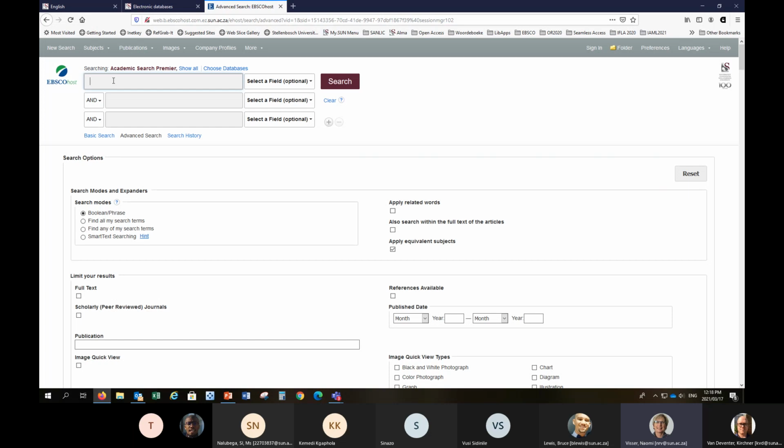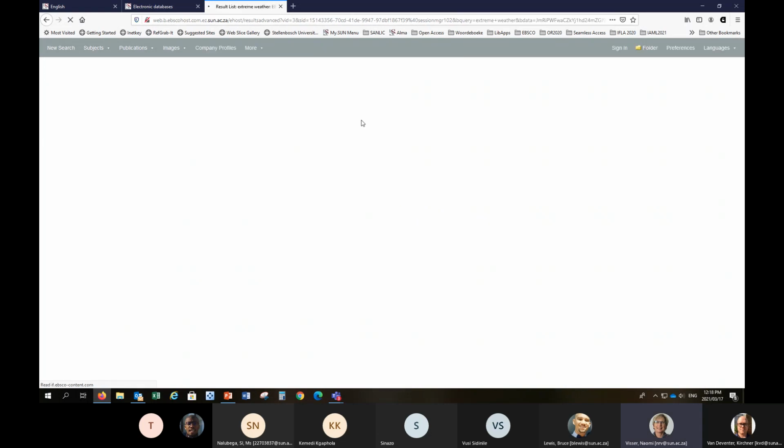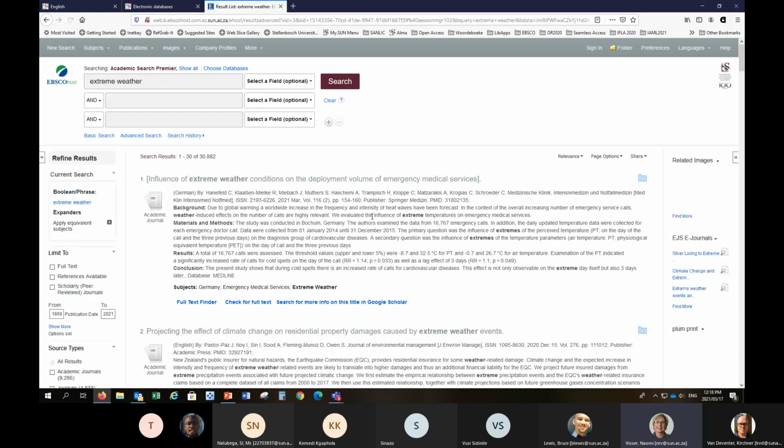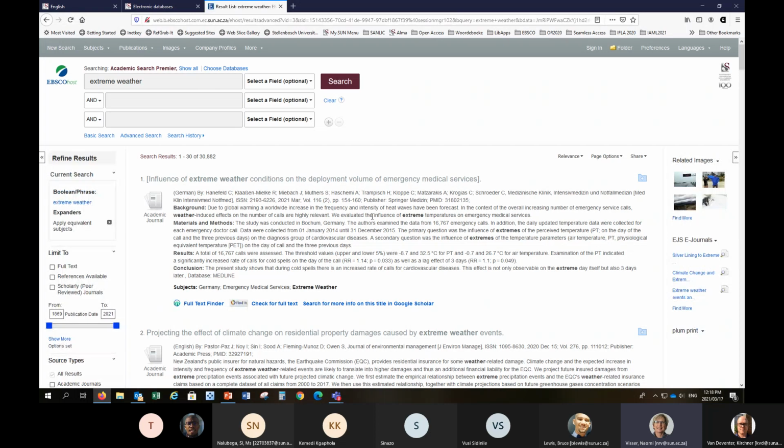So I'm just going to demonstrate a search. You will type in your keywords. This is just a broad general search to show you just how EBSCO works.